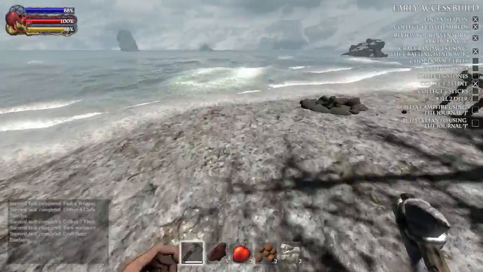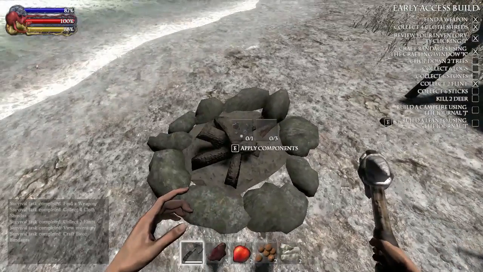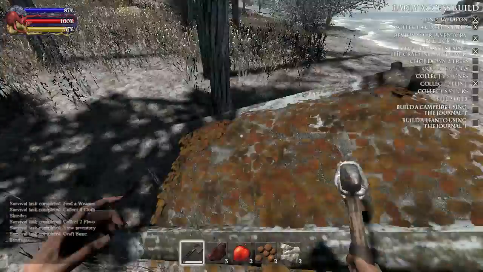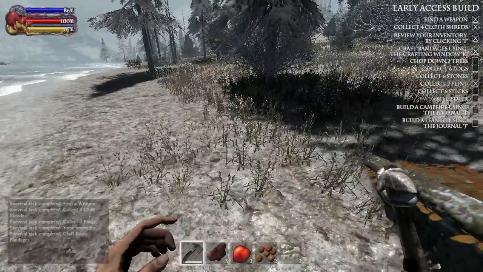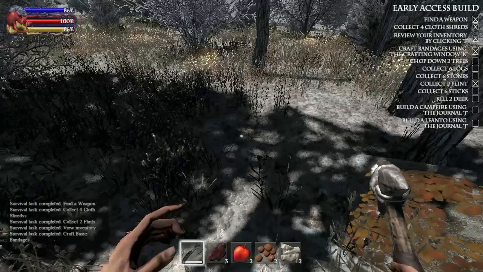So here's a nice little base here. Oh, cool. Yeah, the first time I actually did play this, you could not relight an existing campfire, so that's awesome. And there's just a stone there, so I think I'm going to use this as kind of like a home base for right now.